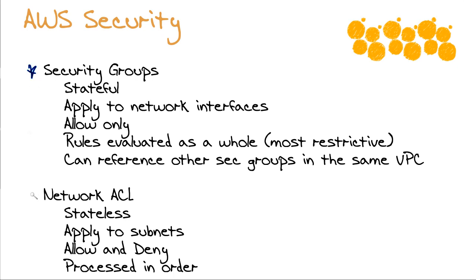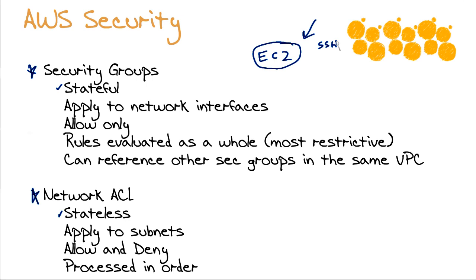So notice I have laid out for us the differences between these structures. Here we have our security groups, here we have our network access control lists. Notice that the first parameter we need to think about is the fact that security groups are stateful and network access control lists are stateless. So think about this. What does this mean? Well, let's say we have an EC2 instance and we want to control traffic coming into this instance and we want to lock it down to SSH traffic.